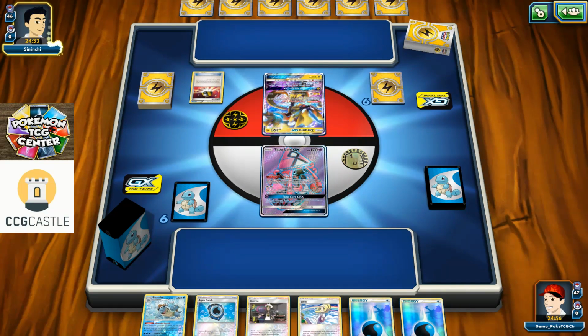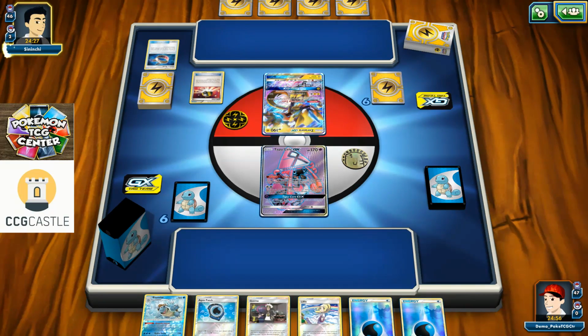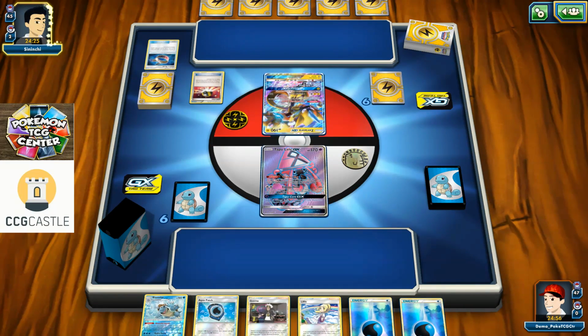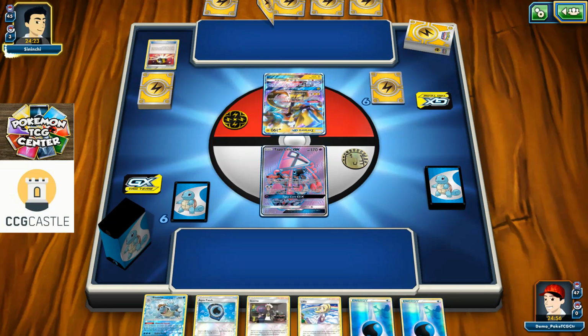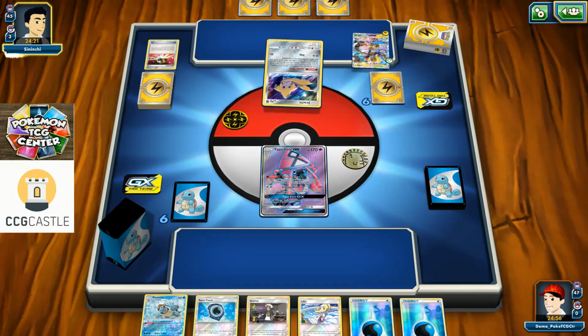What do we have here in addition to that? Just 1 copy of Lily, and that's pretty much it. So, there's the Ultra Ball for Jirachi. And this is definitely going to be 1 retreat onto the Jirachi.